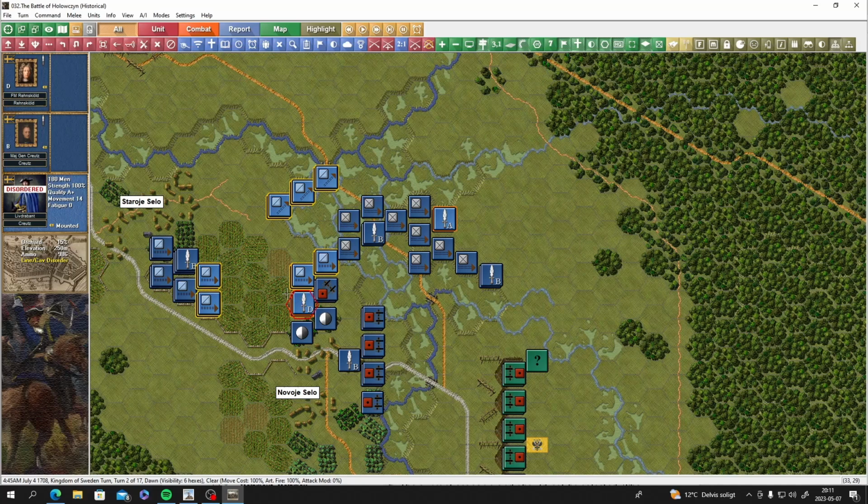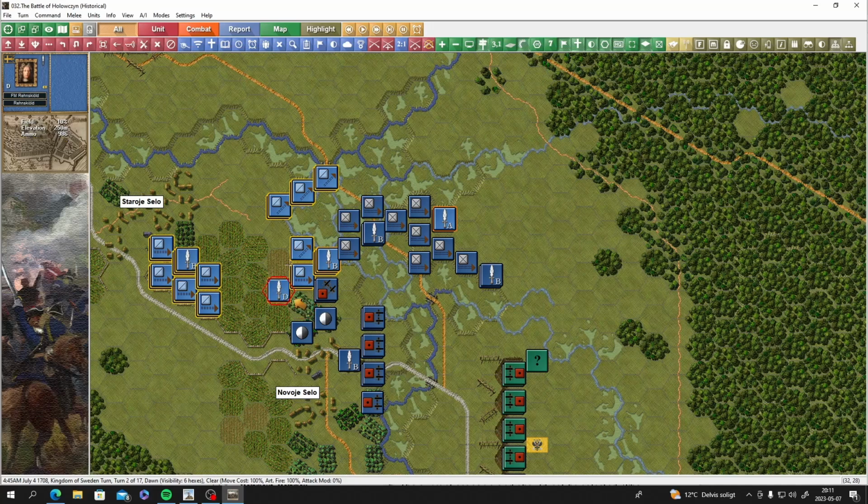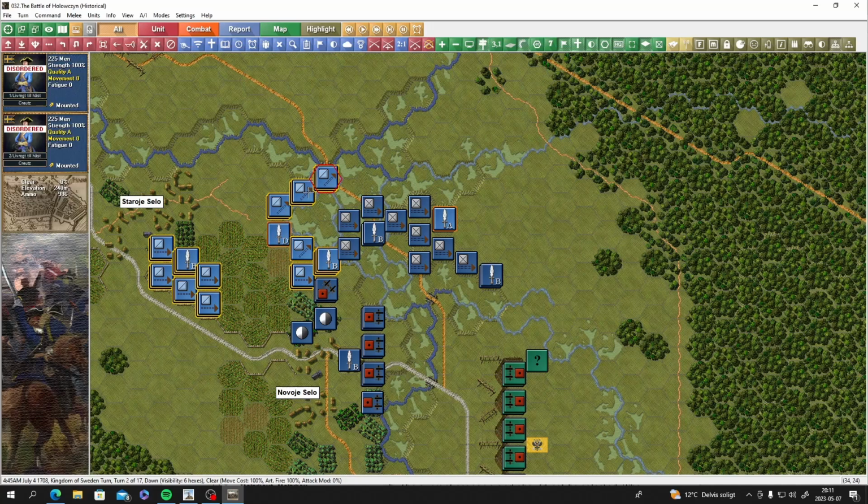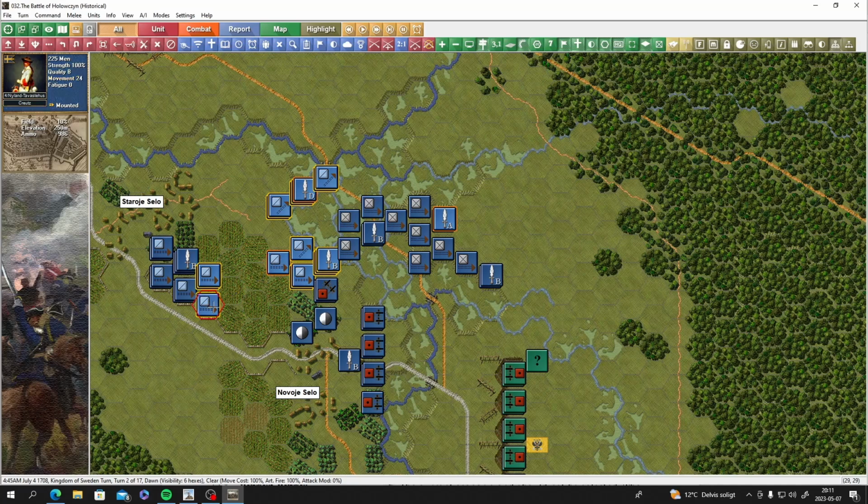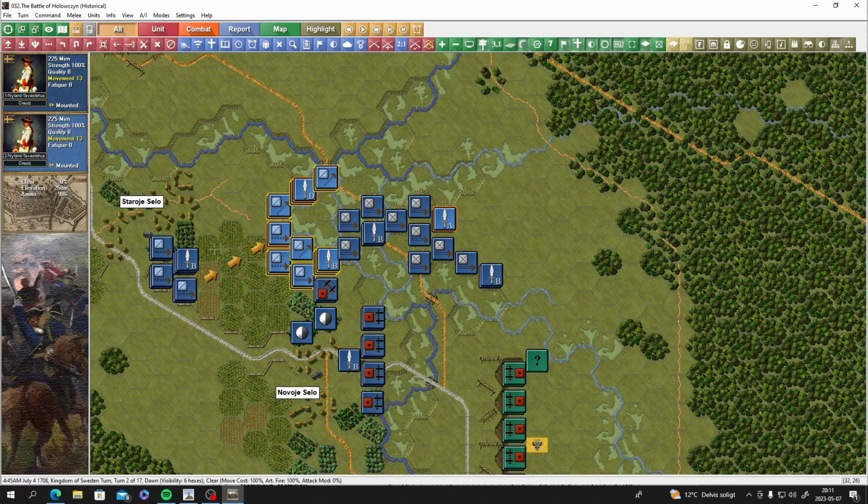Let's actually get this up. Get him going with his troopers there. There's actually no leader there. These are the Finnish. It's going to get slow.